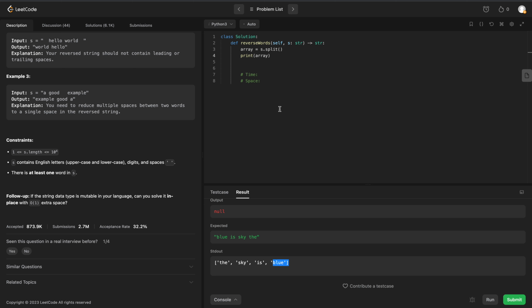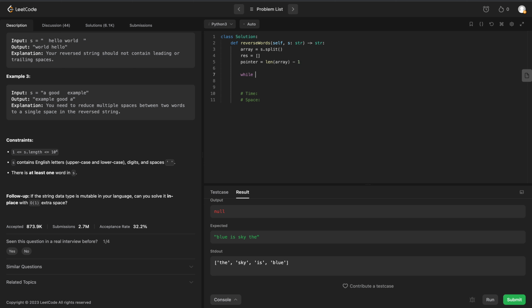Okay, so now what? Now we can just make a pointer, right? We'll point it to the very last word, and then we'll just create a new string with the word at the pointer position, and then decrement our pointer every time we use the word, right? Super simple. So let's say we'll have a resulting array, which we will use to put the words in, and we are going to have a pointer, right? The pointer is going to be equal to the very last position in the array we just made, so it'll be the length of array minus 1.